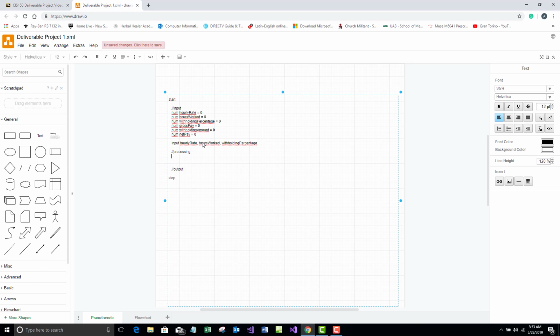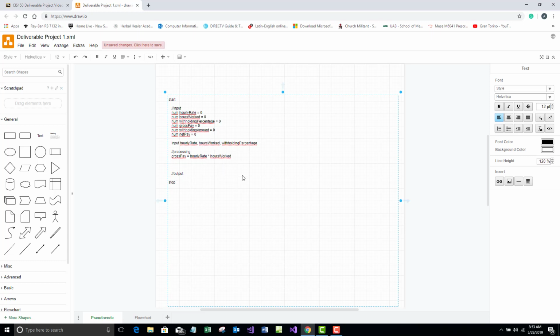It's called an assignment operation. So gross pay, assignment operator. And how do we calculate that? Well, we pull out what's in hourly rate and multiply that by hours worked. So you can come here and grab that, paste it there, multiply, which is the asterisk or the star for multiplication. And there's hours worked.